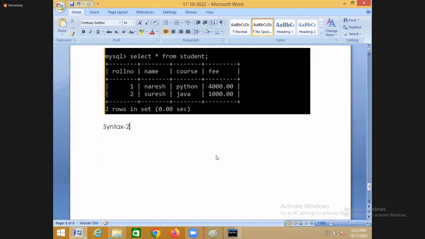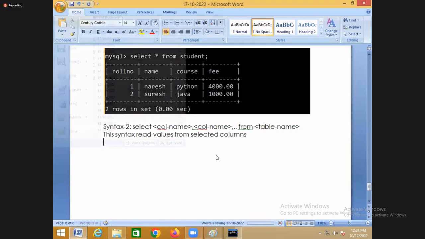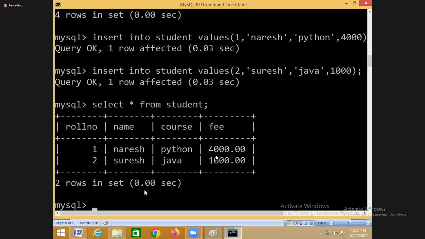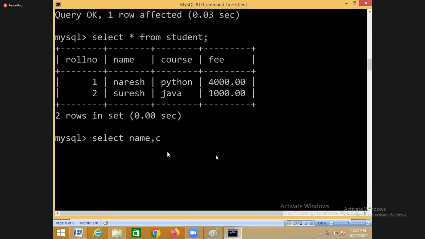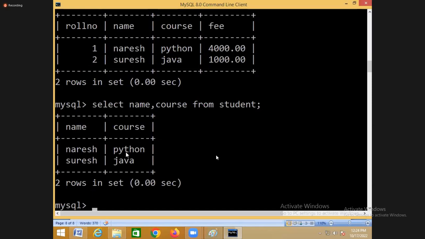Now there is a syntax 2. Syntax 2 is select column names from table name. This syntax reads values from selected columns. Suppose you want to retrieve the name and course from student. Now it takes only 2 columns.